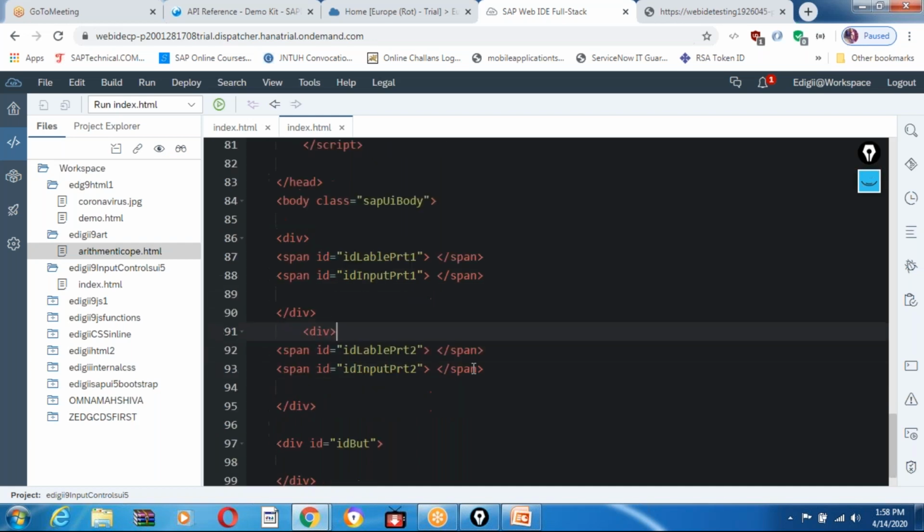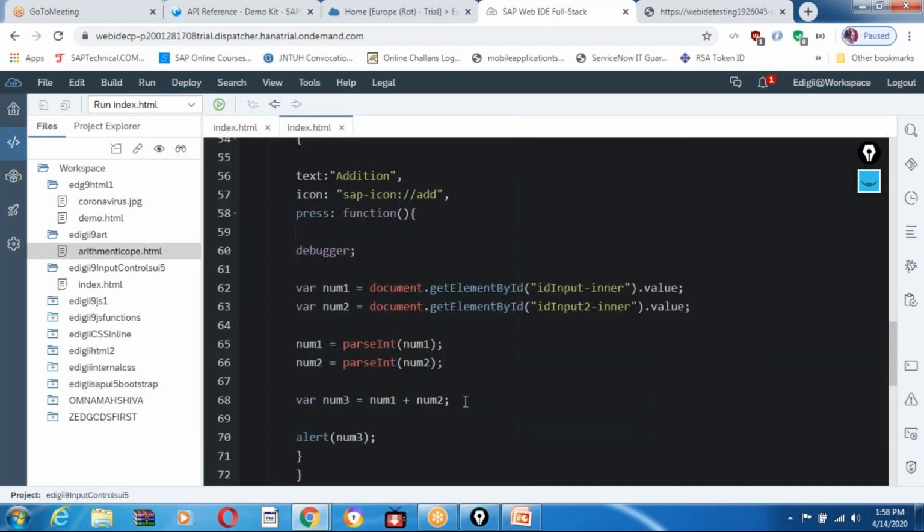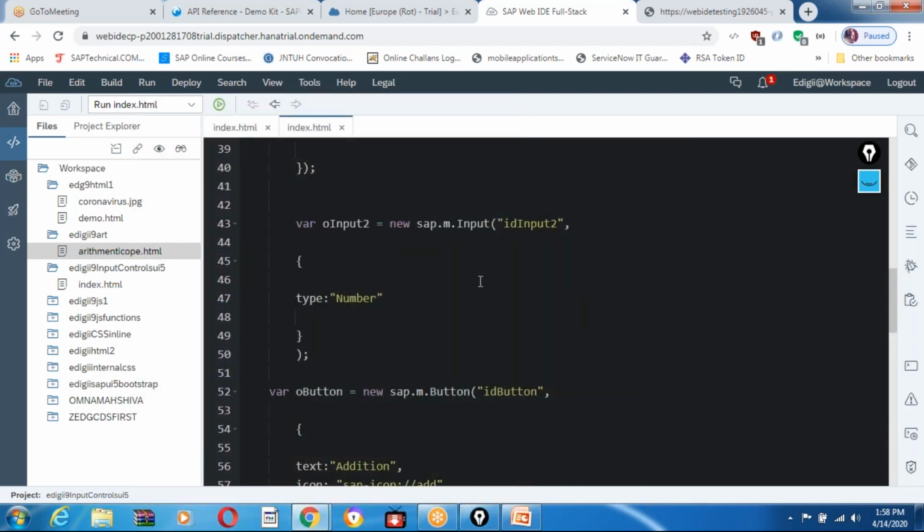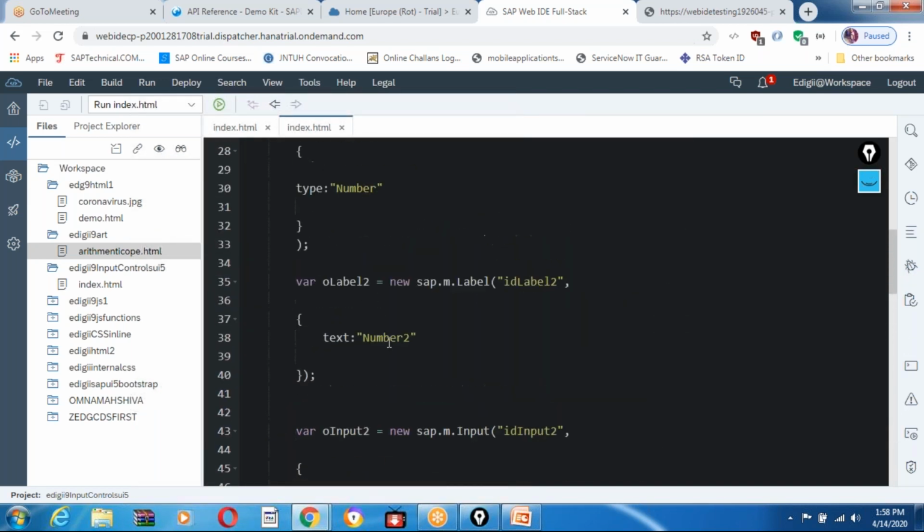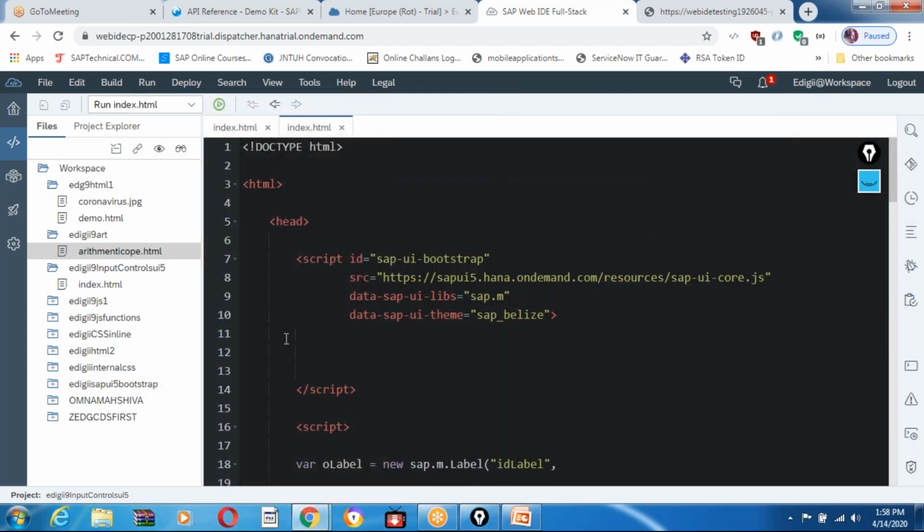In UI5, no one will teach like ABAP. They will run the PPT and read something, but here it's not the case. We are going to see the theory and practical, like how we did in ABAP. In the same way, I'm doing the UI5 and Fiori course, guys. Sir, audible? Yes, you are audible.